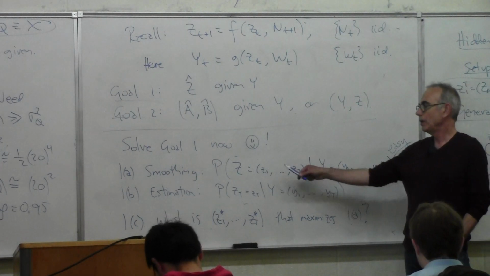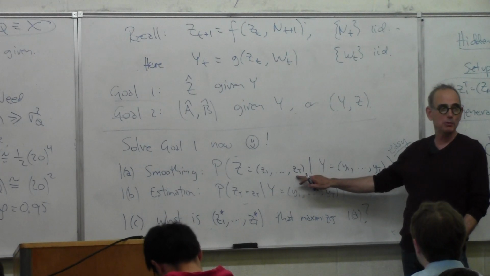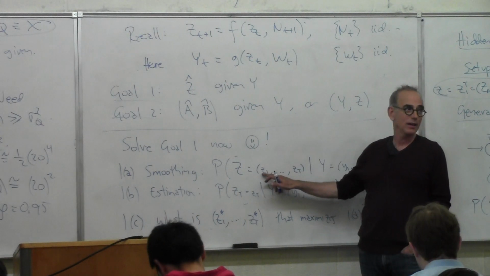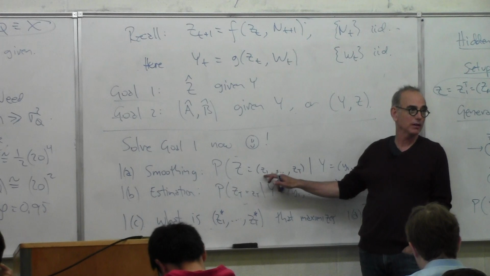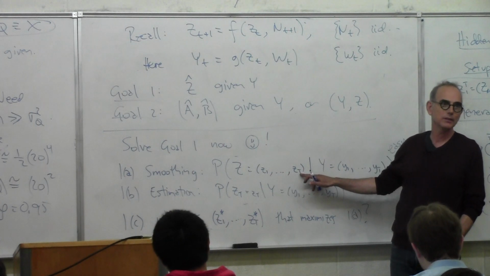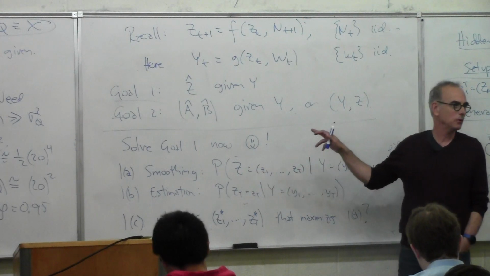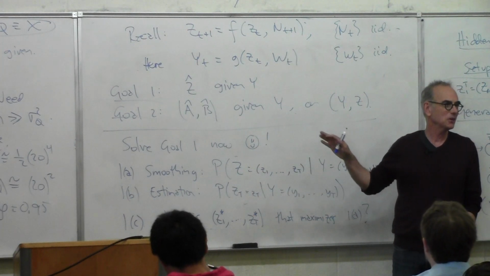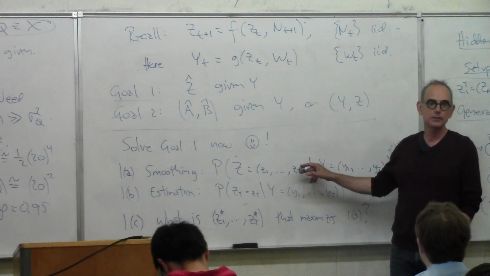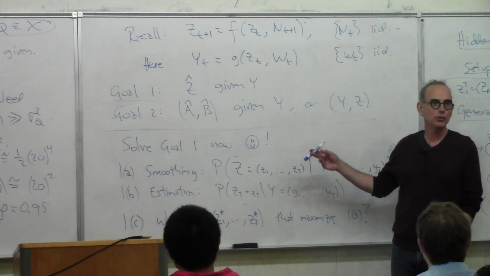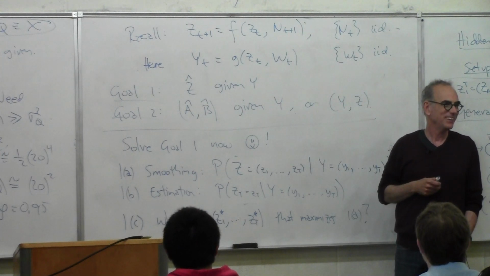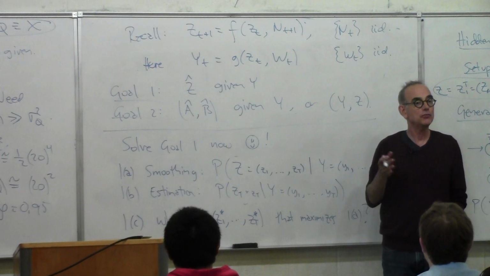Basically, you might want to find the most likely string, but I don't want to compute this for every string. Maybe there are 100 possible values of z1, z2, z3, and then t is 1,000. I've got 100 to the 1,000th power. That's pretty scary. If I wanted to find the most likely string, I'd be searching over that 100 to the 1000th power thing, forget it. But there are efficient ways to do it.